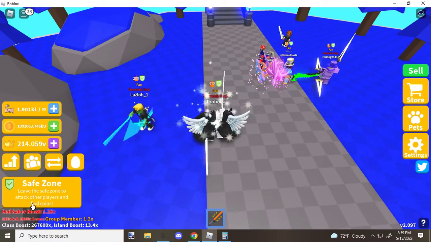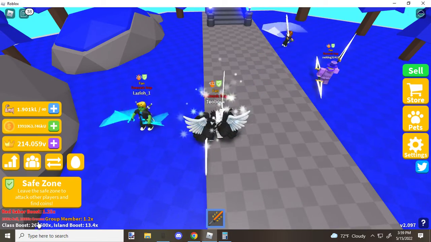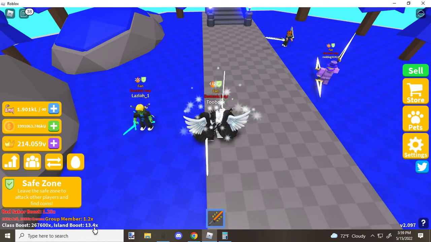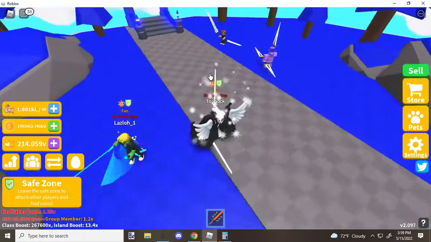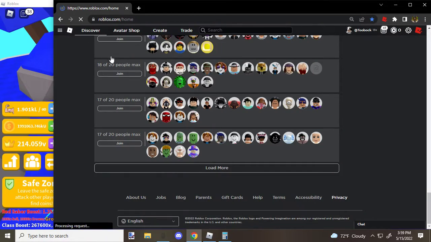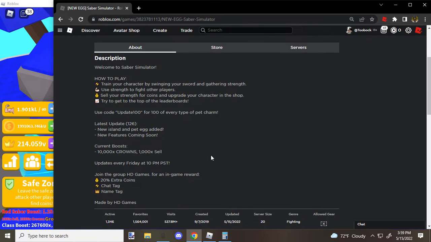So, the sell stayed 1,000, crown stayed 10,000, class boost went up to 13.4. I think that pretty much covers everything on this update. Nothing else is new. Wonder if they released a new code. Nope, just new island and pet. Makes you wonder why it took 2 extra days to update.